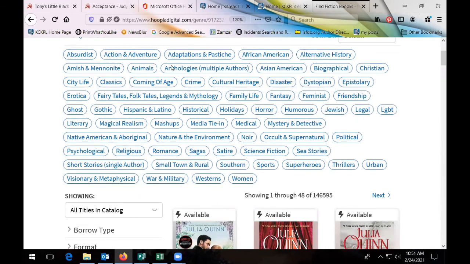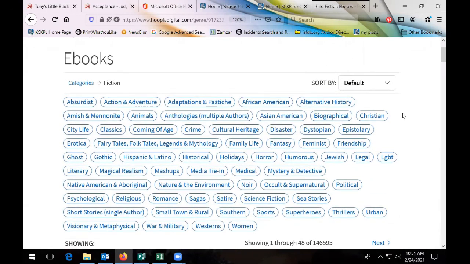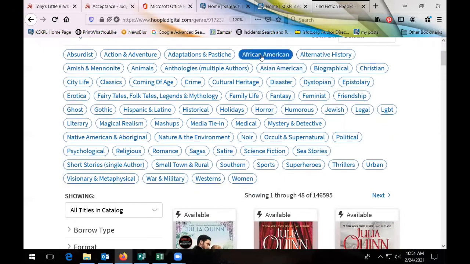So it does break some of these down into smaller categories. So if you're looking for African American fiction or anthologies, which are short stories, or romance novels, you would go to categories, then click fiction, and then romance. Okay.